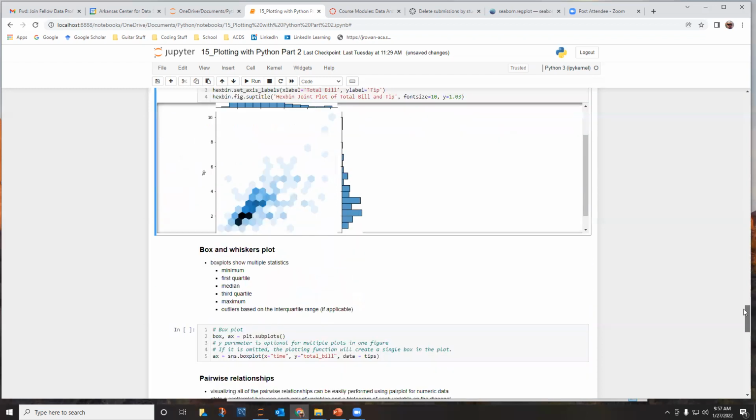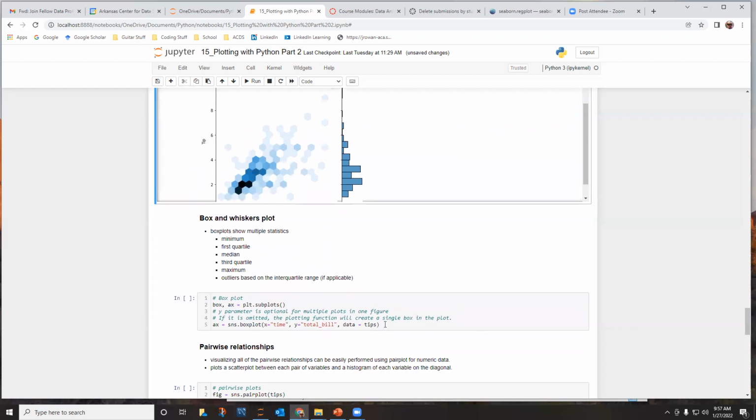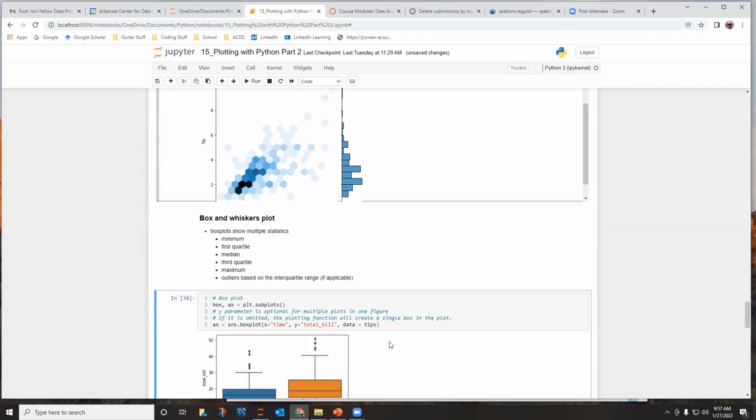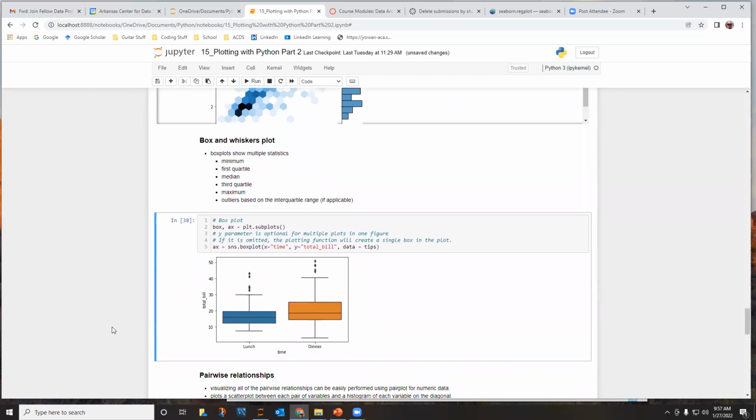And then here's a Seaborn box and whisker plot. Again, we're using ax, not box. And that way we're looking side by side at the average total bill, which is our y-axis, split out by lunch and dinner. Of course, just like you'd think, your average dinner bill is higher, and a little bit more of a spread. A lot of time lunch is just one person coming in grabbing lunch, just like you'd think.